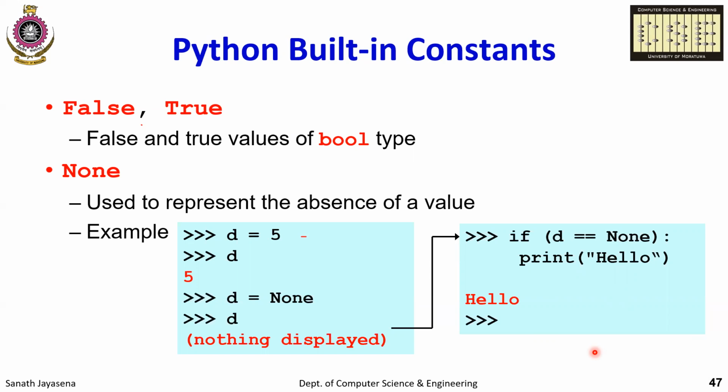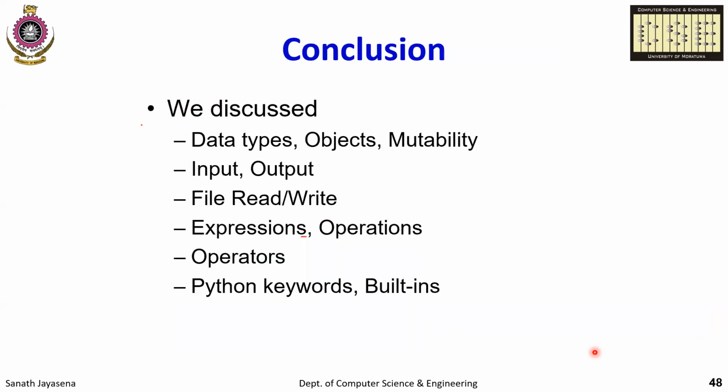Right, so that's it. And that basically brings us to the end of lecture number 2. It has several parts, so it may be somewhat lengthy, you might say, but it is important to discuss all these things. So overall, if you recap what we discussed, we first looked at basic data types in Python. Numeric types, we have integer, float, and complex. Then we have the bool type and the string. So those are the basic data types.